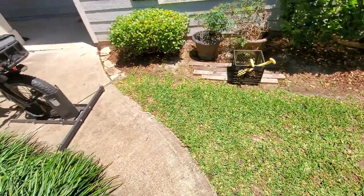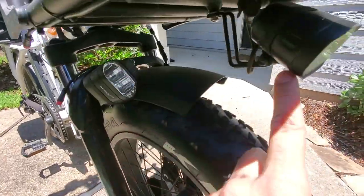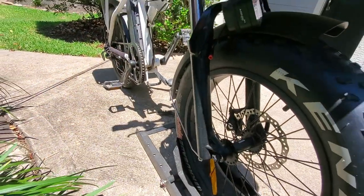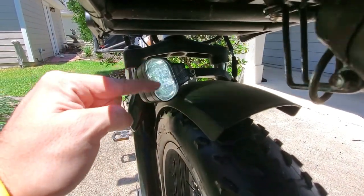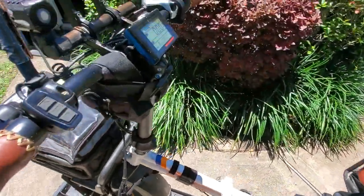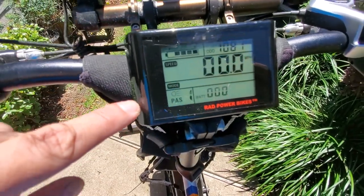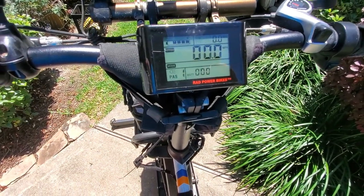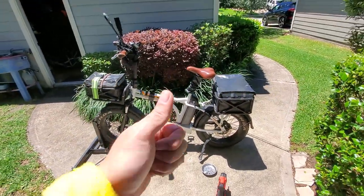Because the front light didn't work. I gotta test the light out — I'm gonna put this light in and see if it finally works. The light works, you can see it — that's just the way the camera works, but the light is working now. So it was the controller, it was the controller after all these years. I'm glad I saved it. The light is on. Everything is good to go on the Rad Mini.